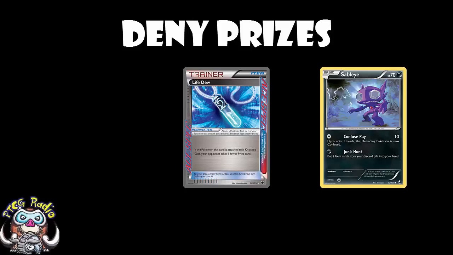Now, this is an ace-spec card, which means you can only have one of any type of ace-spec in your deck. But the thing about Life Dew is, if you have Life Dew attached to a non-EX Pokemon, like Sableye, and that non-EX Pokemon gets KO'd, your opponent doesn't take a prize. And it doesn't matter how he's KO'd, you can't get around it by killing him with poison or something like that, as you've been able to get around some things in that manner. No, no, no. When Sableye goes down, your opponent doesn't take a prize.